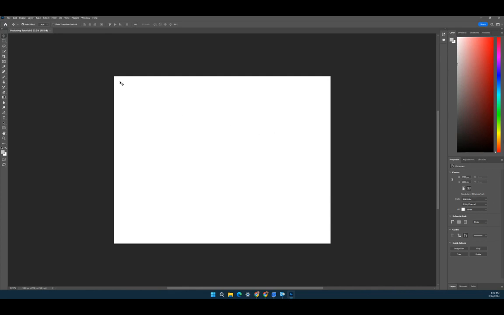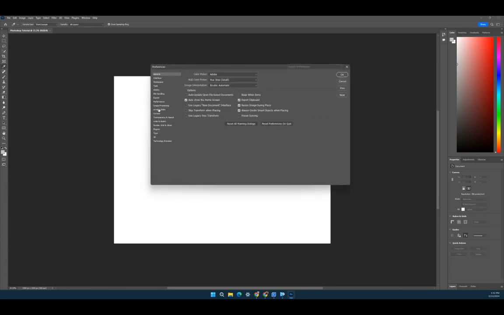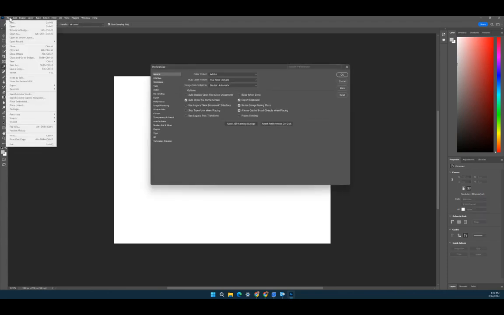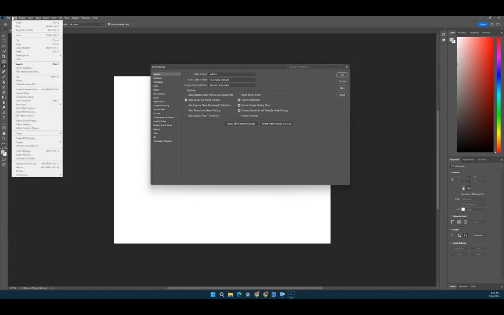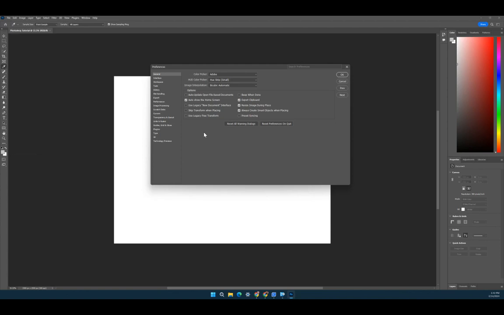The first time that you open Photoshop, you might want to do a couple of preference settings. So I'm going to hit Control K to bring up my preferences. You can also go to File, Edit, Preferences down there at the bottom and bring them up.